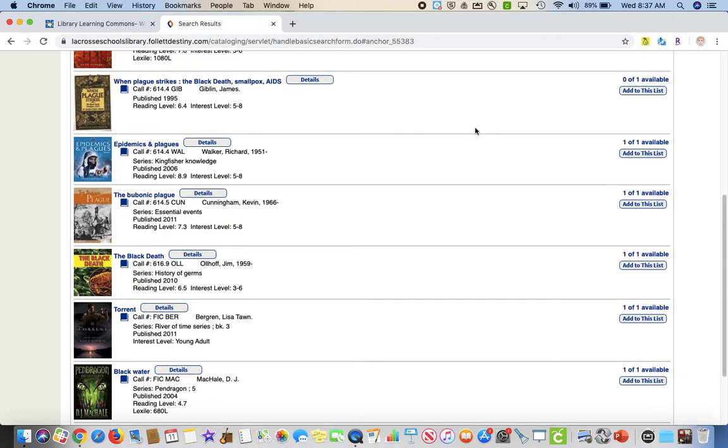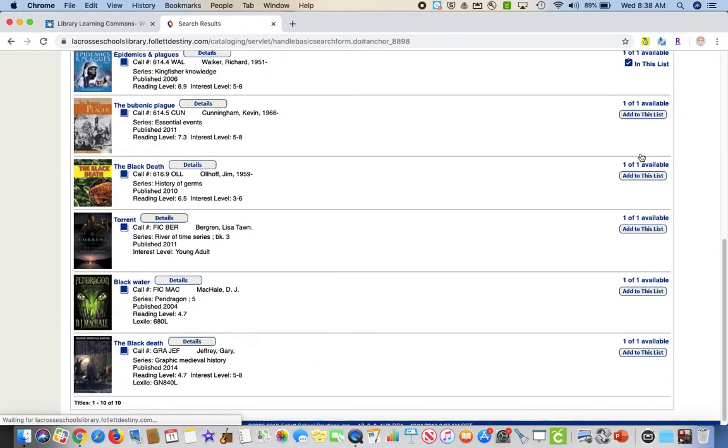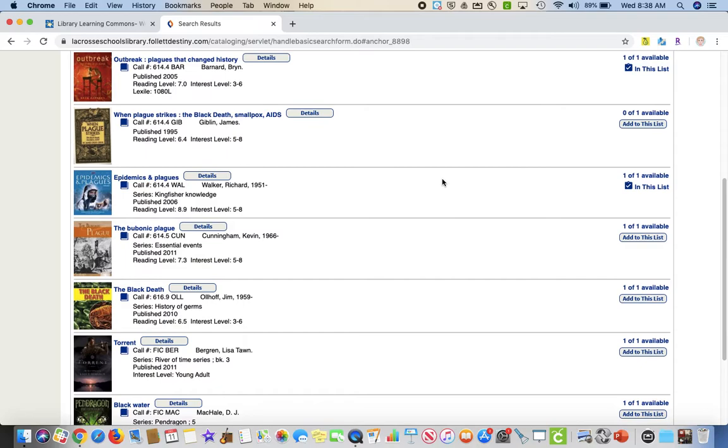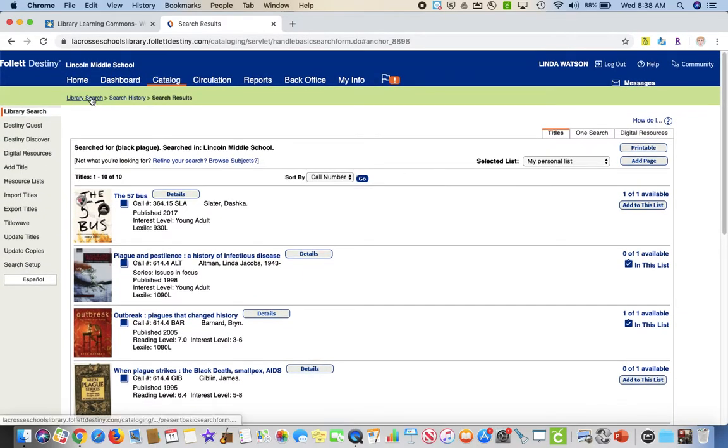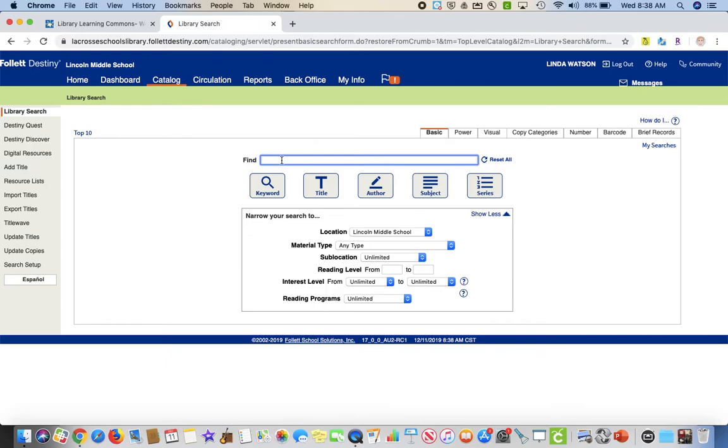And as you are going down the row here, you can add epidemics. Yes, I know that's a good one. Mrs. Watson talked about that one. Add it to the list, and so on. You can continue to search through Lincoln. Now, if you decide that you just did not get enough results based on your topic, think of other keywords, what else you could search for: epidemics, diseases, Black Plague, whatever it is.